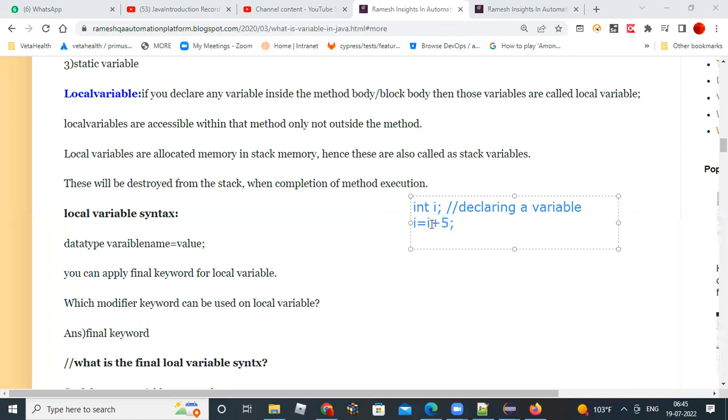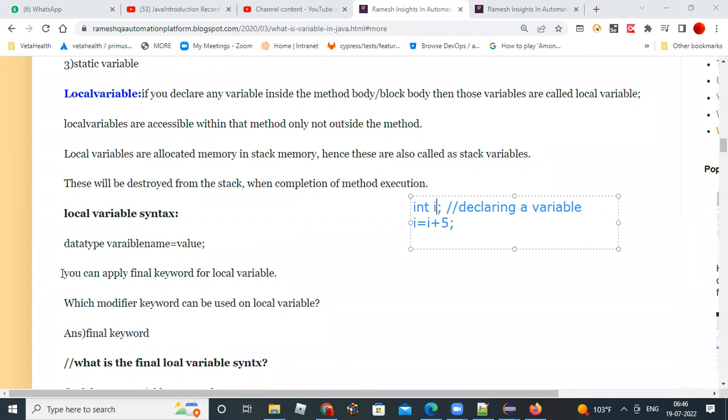This is what we call an expression. You're doing a plus operation on i and 5. But what is the i value? You didn't assign any i value. So you give an i value, and then this operation is allowed. Otherwise, without assigning a value, the operation is not allowed on a local variable. Please remember this point. Please make a note: local variables must be assigned a value before using that variable.